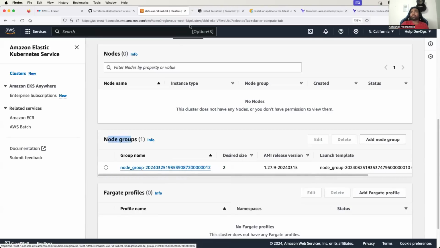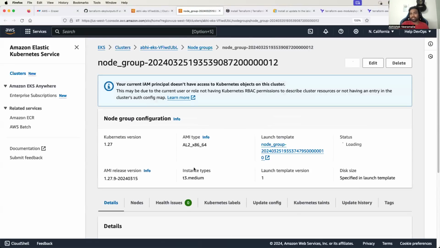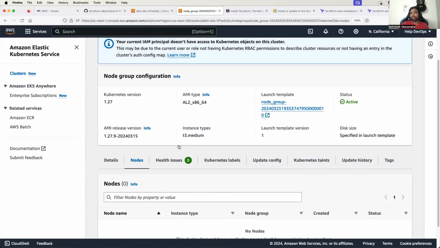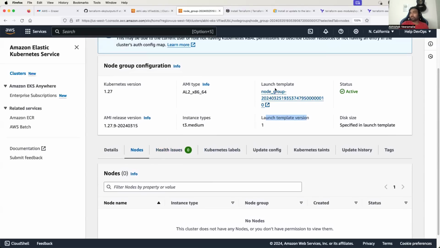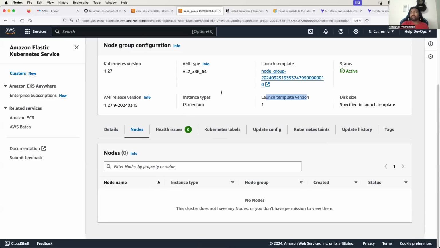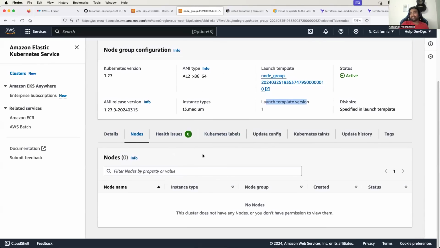If you go to the node group, you will see the same configuration, an auto scaling group that is created using this launch template. And if you go to the launch template configuration, you will see that there are 2 nodes as the desired state and 6 nodes as the maximum.